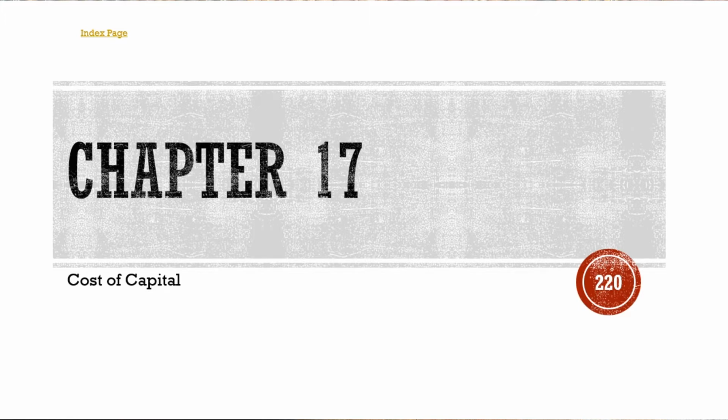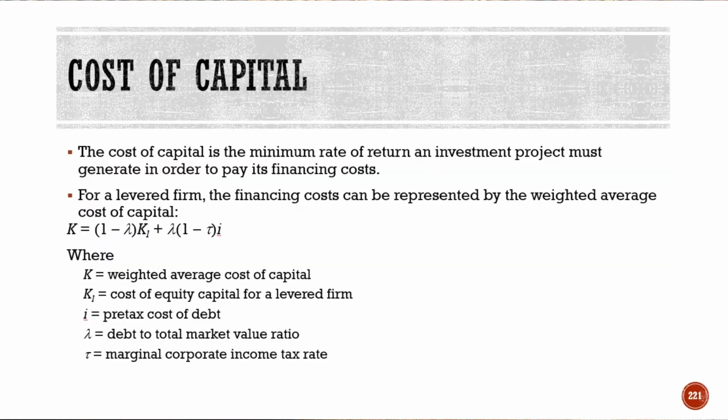The cost of capital can involve debt, it can use equity, or it could use another source of capital. Overall, it's all about focusing on the opportunity cost that you might forgo when you decide between project A or project B. A simple way of saying it is that cost of capital is the minimum rate of return an investment project must generate in order to pay for its financial costs.